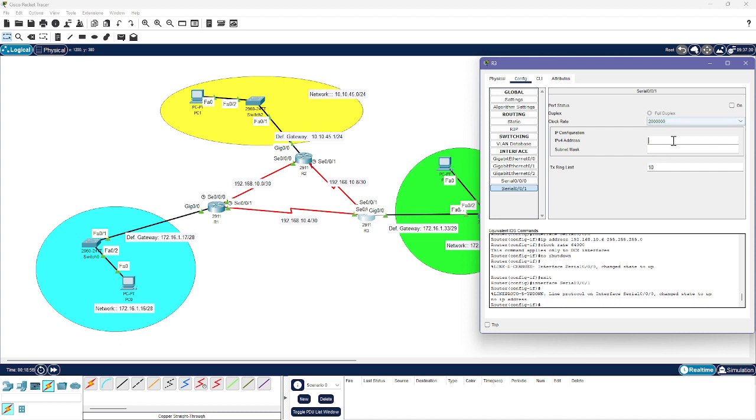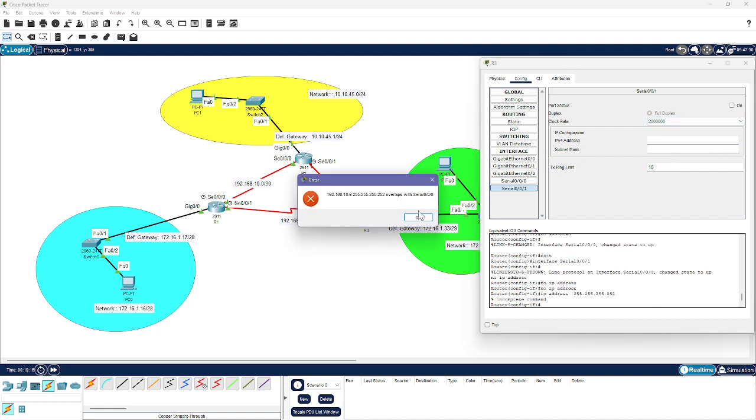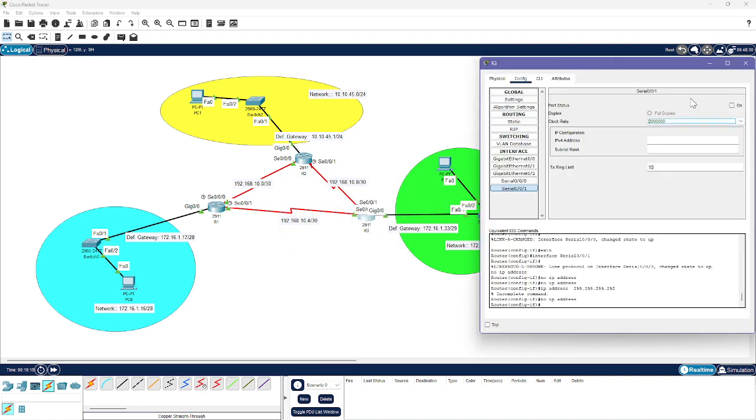And this, sorry, 192.168.10.9. Okay, let's first... Why is this happening?